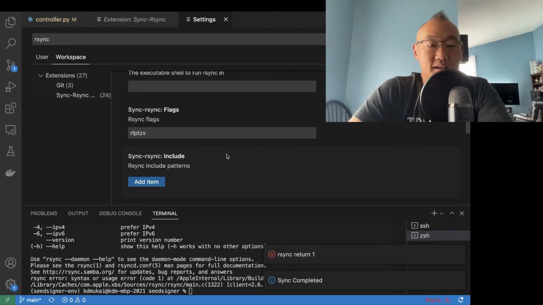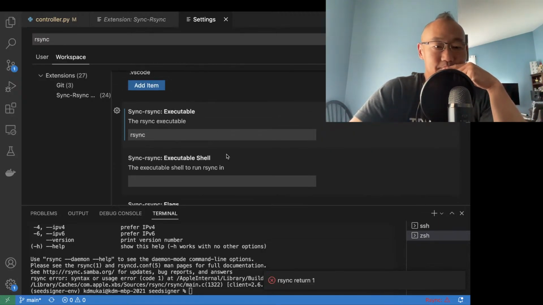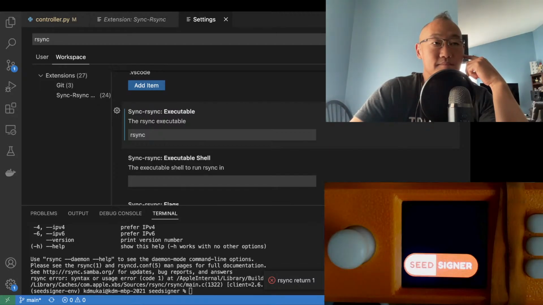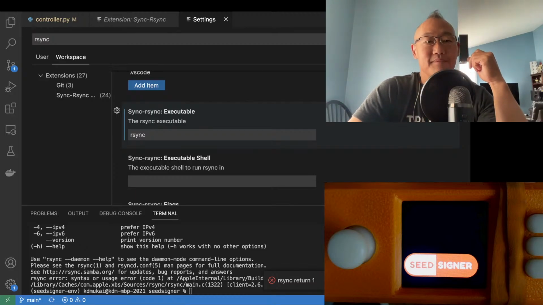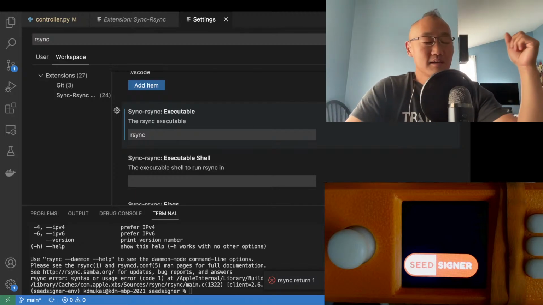Now, can I just pause you for a second for clarification there? You've got the Raspberry Pi, the SD card in the Raspberry Pi. It's got the SeedSigner repo on it. Yeah. And you've got the SeedSigner repo on your local Mac as well. Yes. So when you're editing, which one are you actually changing and then rsyncing back out of?